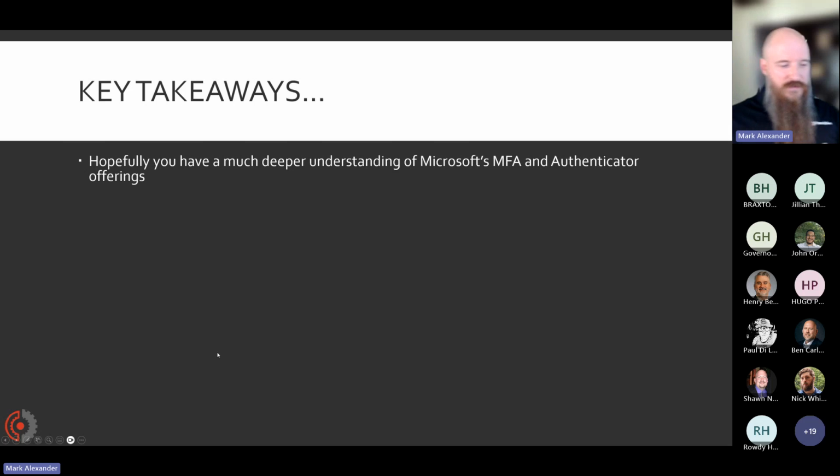I hope some of this has been useful. I hope that it's been able to explain the interplay between the legacy authentication methods, the SSPR, and this new unified approach. I think Microsoft is doing it the right way. I think for a long period of time, it seemed to be disjointed. It didn't make a lot of sense, and it wasn't really easy to find information out on the web.